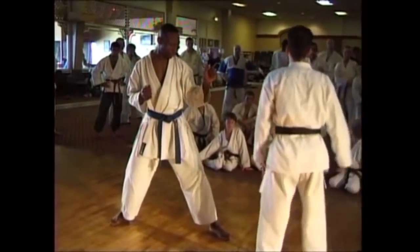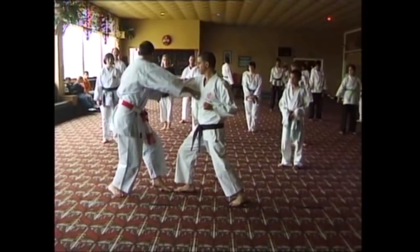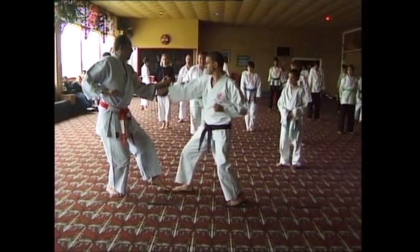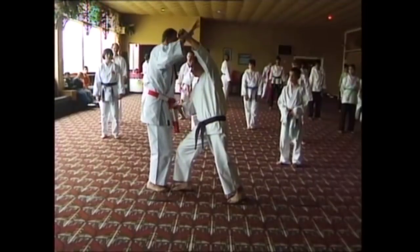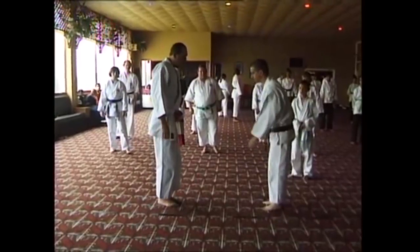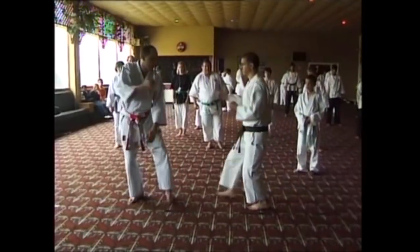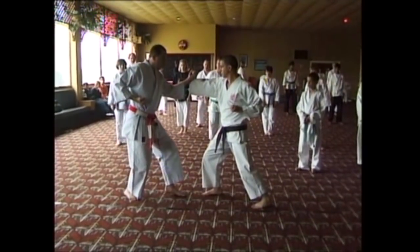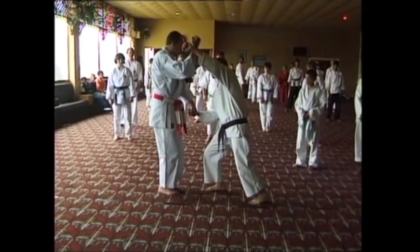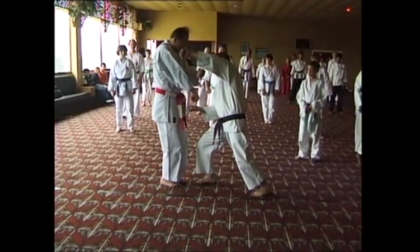Left stance, front leg. He's stepping in to punch, block the punch. We would strike and finish off at this point here. He's going to step back, performing yamazuki, a mountain type punch. We step into the action, we could turn and spin him off from here. That's one bunkai. Or, we go back to that first initial. As he steps, one. Okay, I step away for the first yamazuki. One, I can block this action. If he pulls out quick and performs another action, bang, same, bang. Yeah? This action, here.